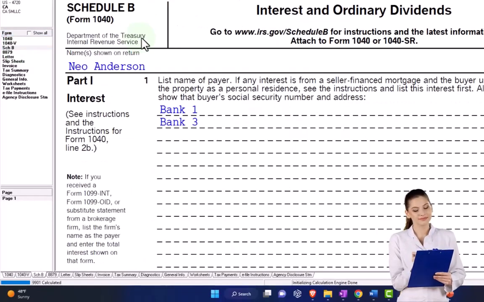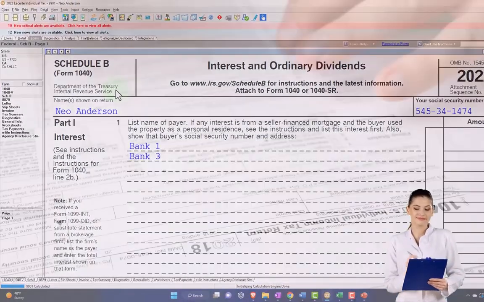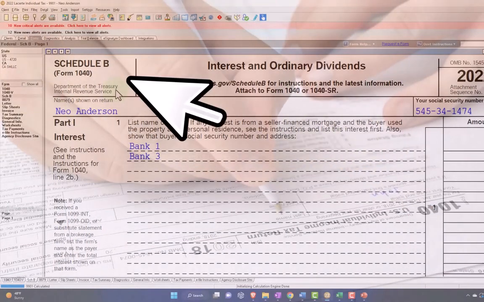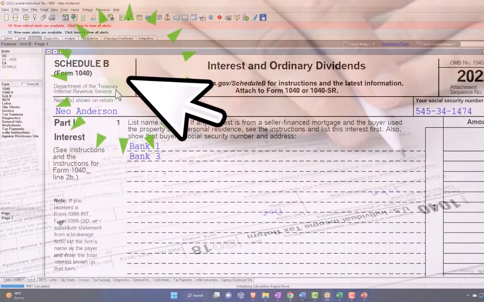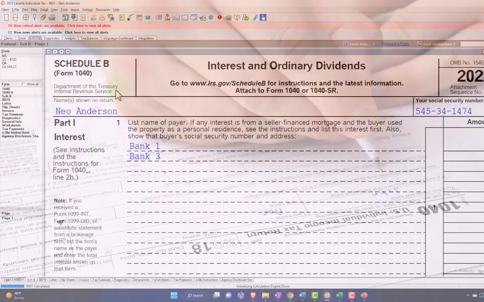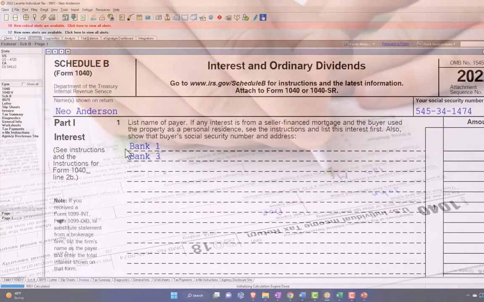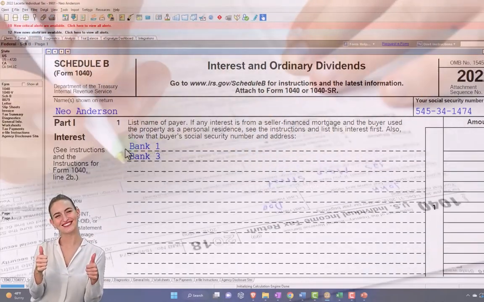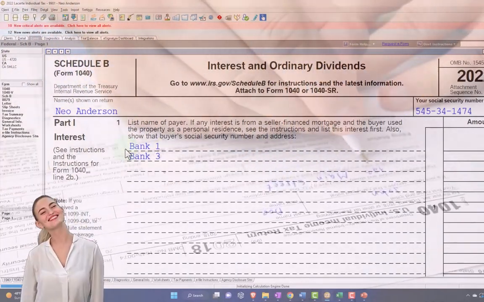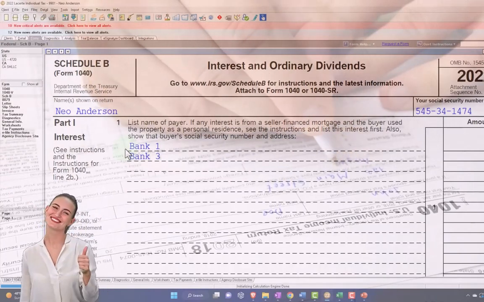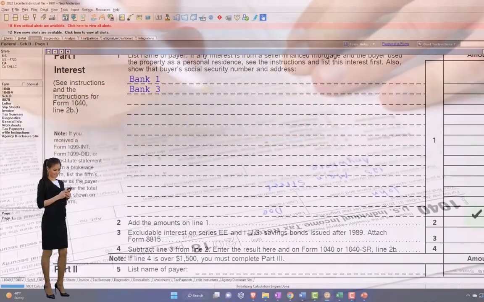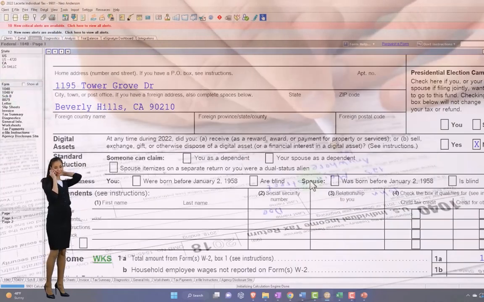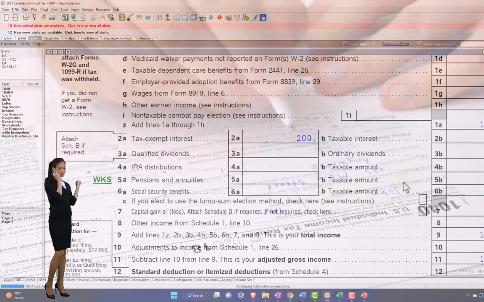So remember, when you think interest income, you think Schedule B, but the actual Schedule B will only be necessary if your interest income is significant enough for the IRS to say, we want you to include a separate schedule listing out the institutions that actually paid you in a more detailed way. That amount is going to be 1,500. So here's that. We've got the bank and the interest that adds up to the 1,700, which of course pulls into the first page of the 1040.